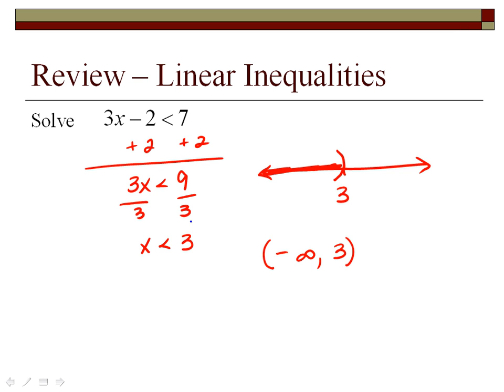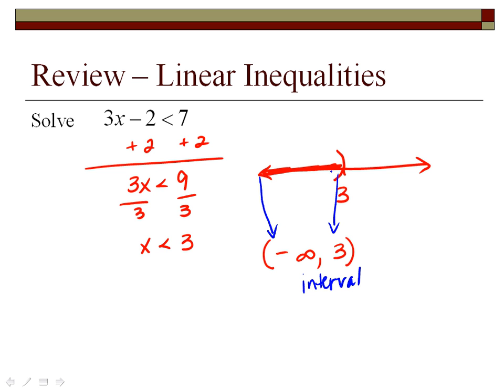So we graph that. To graph x is less than 3, I put the 3 on the number line and shade the portion of the number line that corresponds to that, and that is all the values less than 3, which is everything to the left of 3. Now another way to write that is in what we call interval notation. Interval notation is from the smallest number in the set to the largest number in the set.